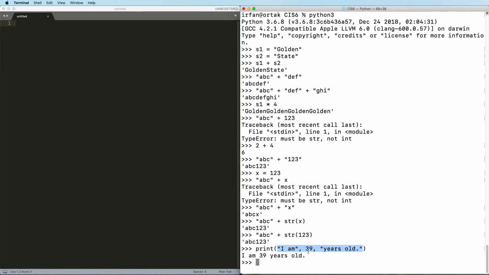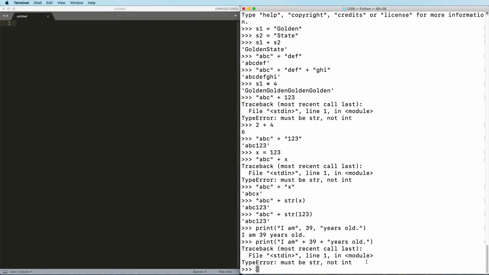then pass it as a single string into the print function so you can control the spaces? So what if I don't want to have space after "am" and 39? In that case it's fine, but in some other examples you may want to keep it together. You can't do it with this. However, if I concatenate them, this case is going to give an error because you can't concatenate a string with an integer.